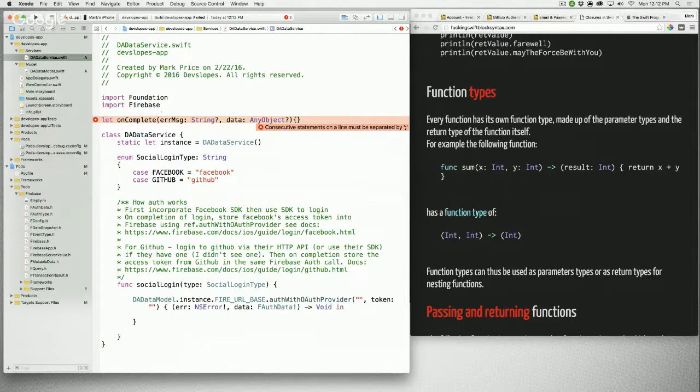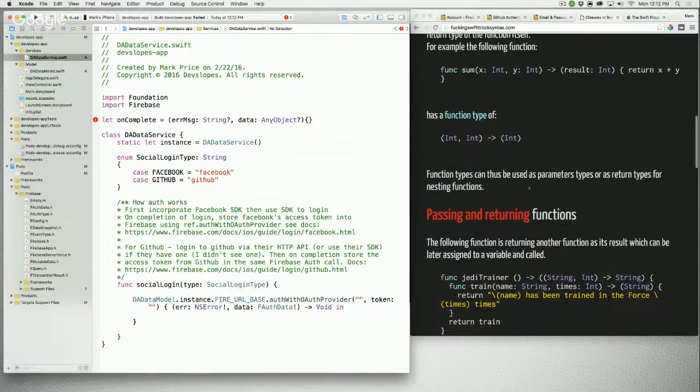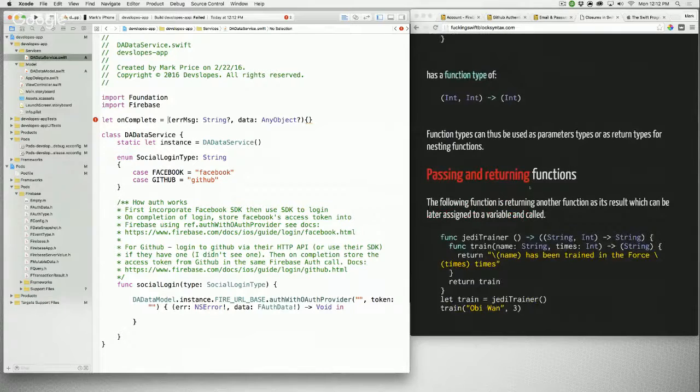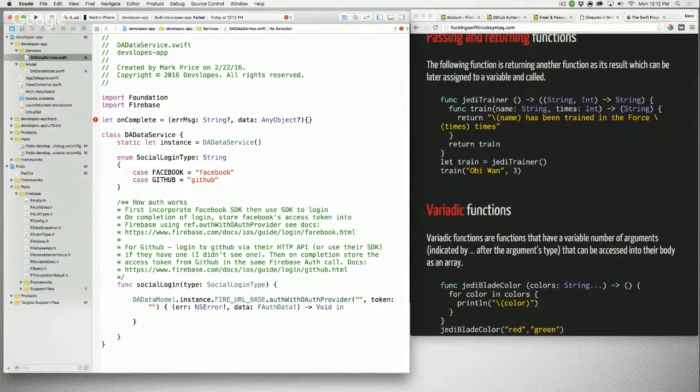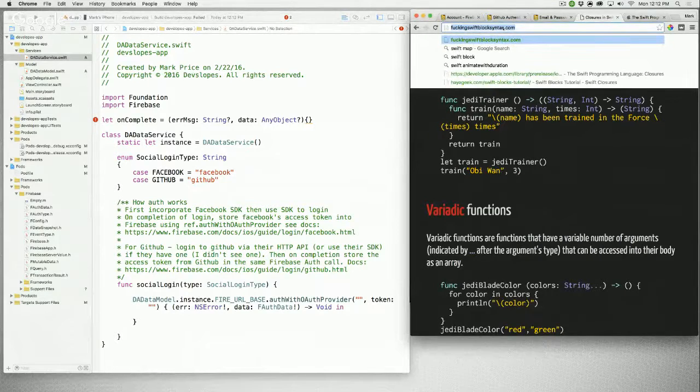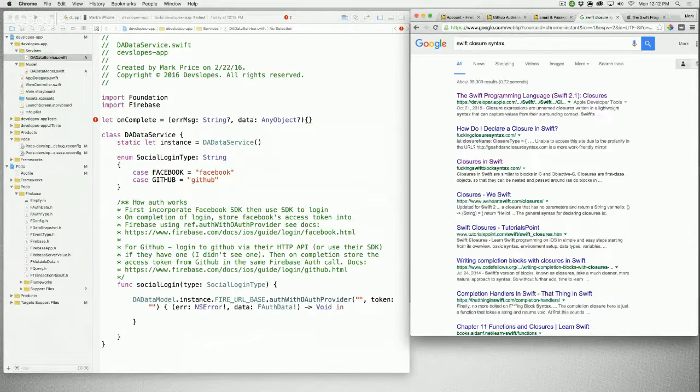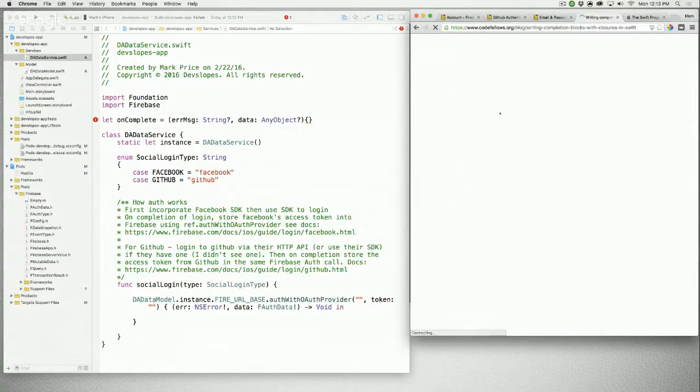How do we want to do this? Does it even, how about break-in closure syntax? All right. Let's do some Stack Overflow here. Swift closure syntax. Luckily, I don't have to feel too dumb. I don't know one developer who has closure and block syntax memorized. So every developer I know must be dumb like me then. Writing completion blocks and closures in Swift.